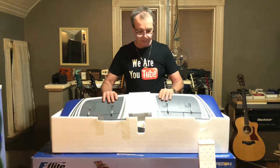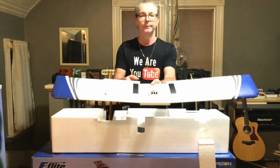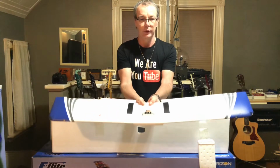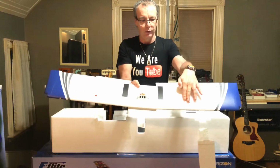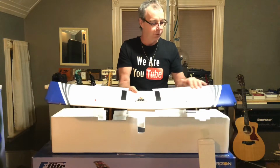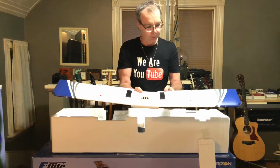So there's our wing, all in one piece. Very nice. We've got these connectors already built in that you just plug right onto the body of the plane, and I think 4 bolts hold it, right? Those red marks are for the center of gravity, if you did not know. So it's got a nice finish on it there. Got some little stripes for where you stand and that.